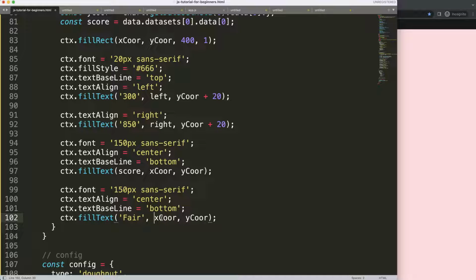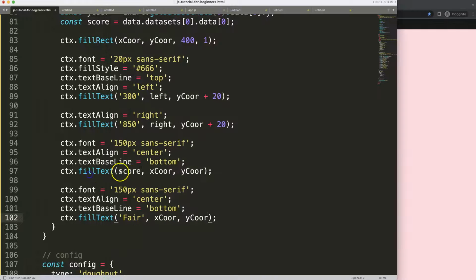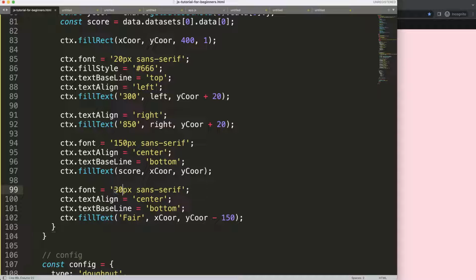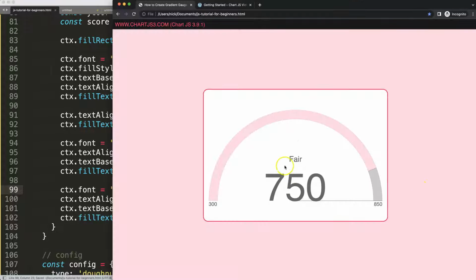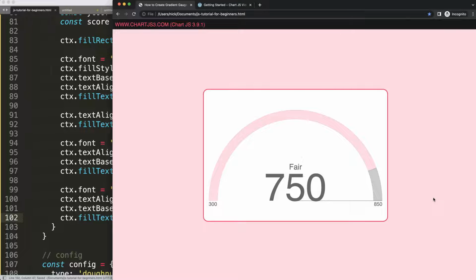So what we want to do here is x and y, and I guess we can do minus here. The reason why minus is I want to push it up. If I push it down I need to plus it. So minus, how many pixels is this? I guess this is 150 pixels, so we should do at least minus 150 pixels. Maybe we can reduce it even. Alright, so we get this, but this is a bit too much. I want to have this maybe 30 pixels only. Save, refresh. Alright, this is fair, I guess, but let's reduce it a little bit so it's a bit closer, and that's much better. Alright, so we have this now.